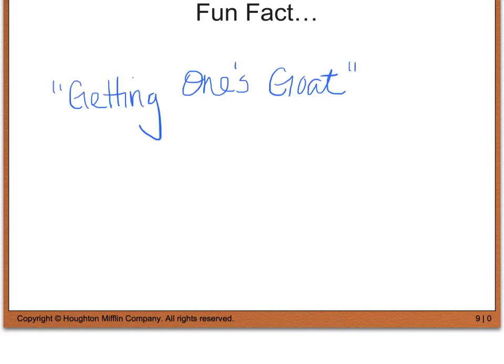And now for today's fun fact. Today's fun fact deals with the phrase, getting one's goat. This is a fact that I got from the book titled I Didn't Know That by Carlin Evans. It says, it was common practice in the early days of horse racing to place a goat in the stall with a high-strung pacer to calm him before the race. The two made good roommates, but before long, it also became common practice for an opponent to steal his competitor's goat in order to upset the horse before the race. Many good racehorses were ruined by someone, quote-unquote, getting his goat.